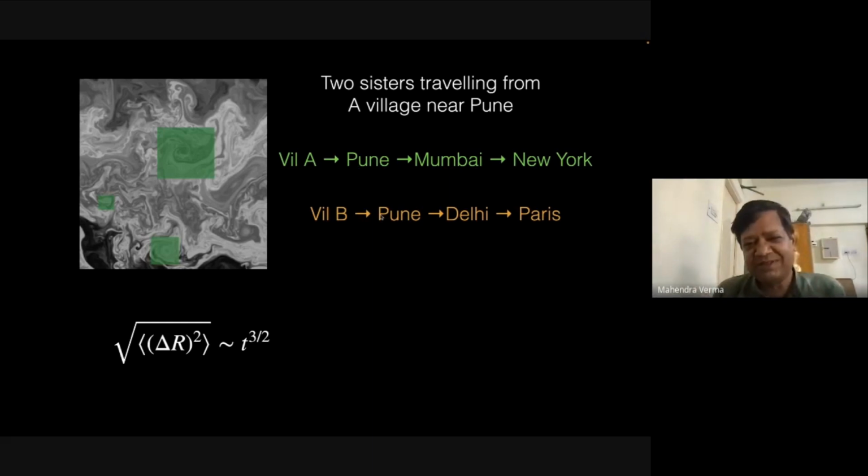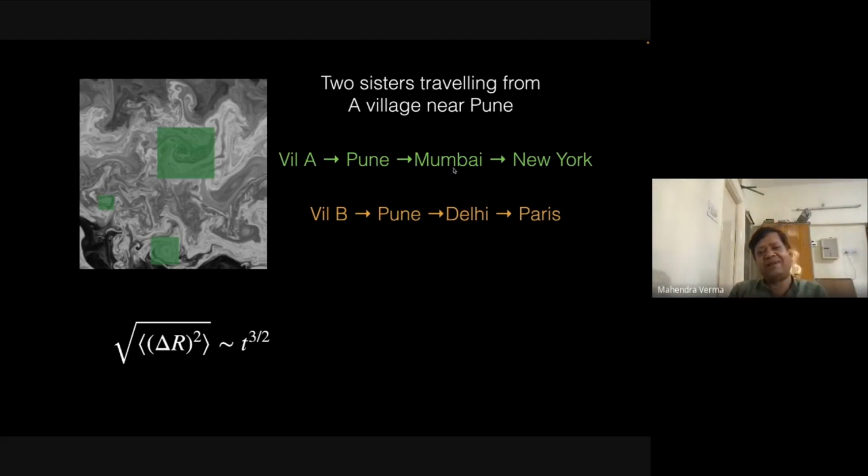Okay, so this is a bus. Then this is a train, Pune to Delhi. So we are sending the other girl to Delhi, and from Delhi to Paris. Now I can see the distance as a function of time is increasing with time, right? I mean, Mumbai, Pune, Delhi distance is more compared to the first distance by bus travel. Then New York to Paris is even more. So the distance is increasing with time, well, not as t to the 3/2, of course, it depends on the speed.